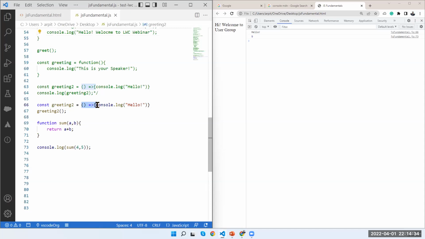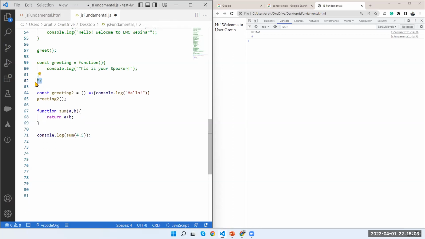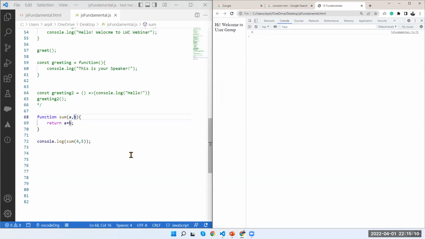So this is called an arrow function, right? Instead of using function and the slash, you can just use brackets and equals to greater than sign. It is called an angle bracket. So you can use it, and in the single line statement you can pass any statements here, right? Same goes with this one, right?